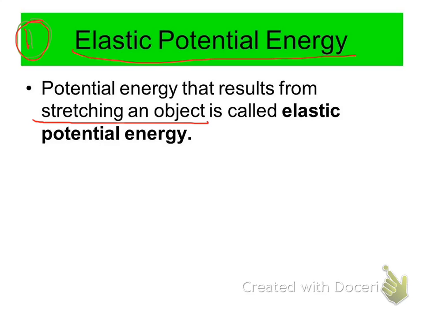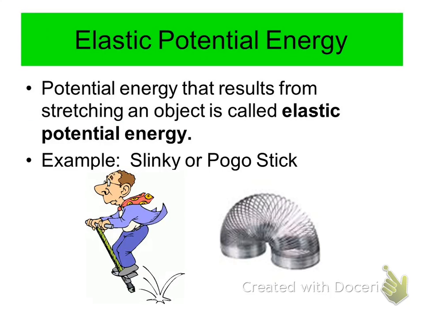What else you got? Okay. Chris, what do you have? Underwear. So the elastic band in the underwear, okay. Works. Good job, CJ. Rusty? Taffy, because taffy can stretch out into different shapes. All right, taffy. Silly putty. What about a slingshot? Does that have elastic potential energy in it? Yes. Okay, I got 2 more I'm going to add, and I just want you to have a couple. The 2 that I had in my notes, a slinky, okay, and a pogo stick.